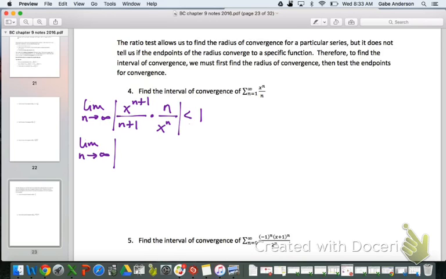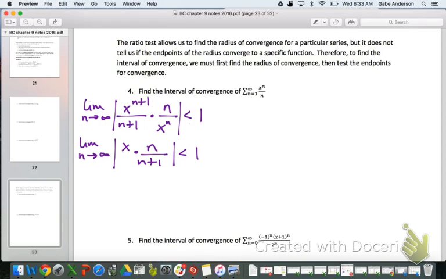We're going to subtract the exponent on the x's, so we get x to the first. But then we don't really get a cancellation with the n's. I'm going to rewrite it just a little bit differently. I'm going to write it as n over n plus 1. But we don't get that. There's no factorials for us to cancel like before, and so we don't get that quite as familiar situation.